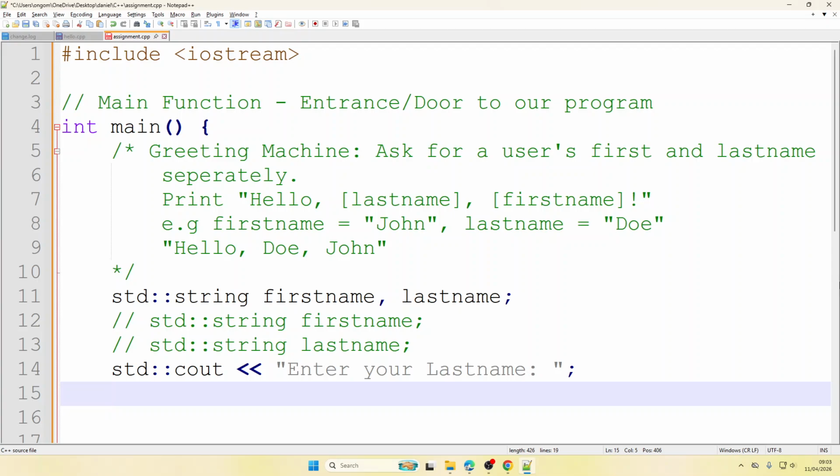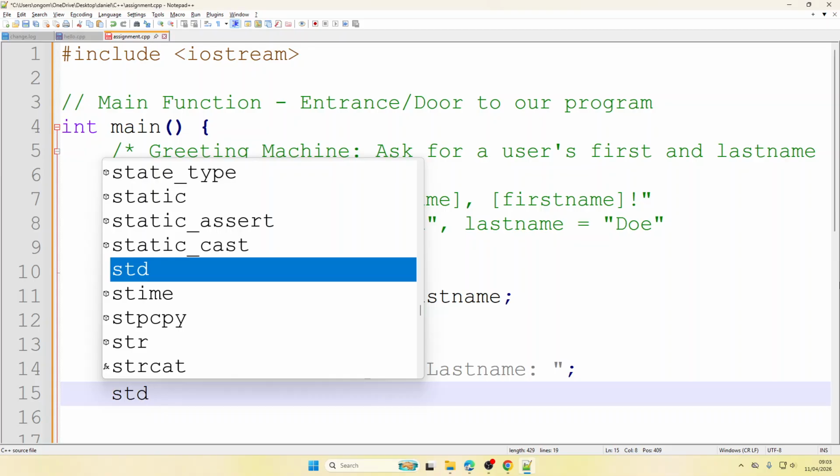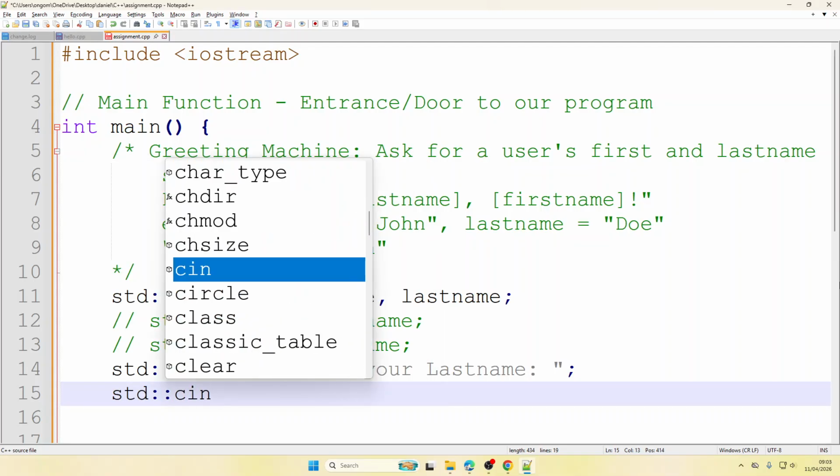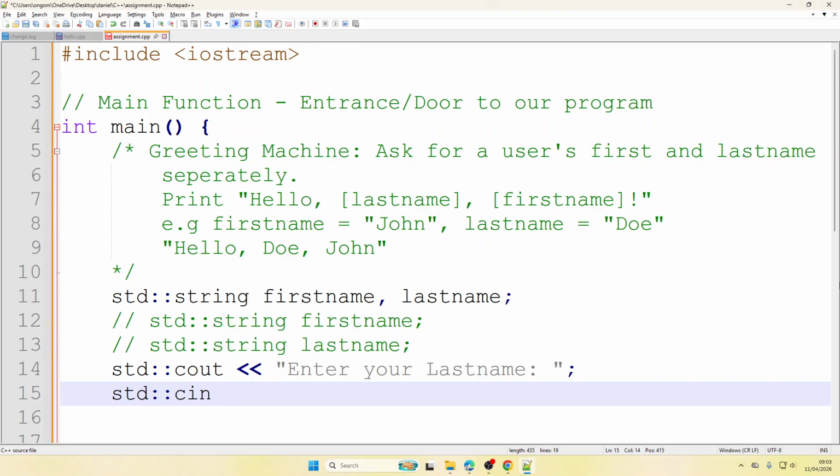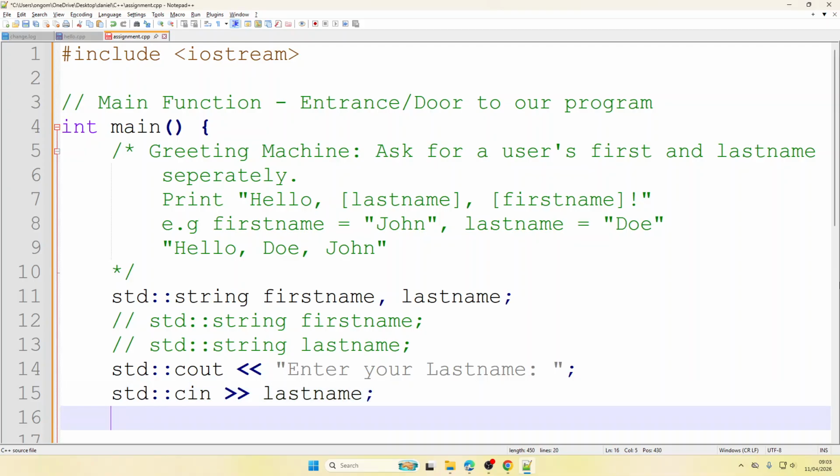Then I will read the name which they will enter. To read an input from the keyboard, we use cin. And this time around, our double angle arrow is the right angle arrow. Then we're going to read that and store it in a variable called last name, which we have created up there. Make sure you had created that variable earlier.